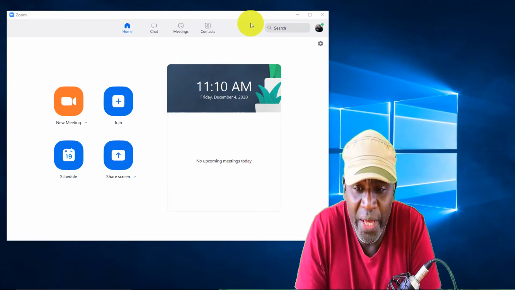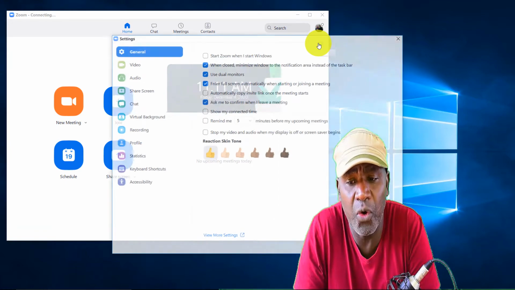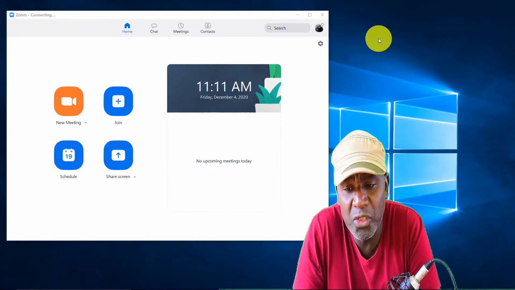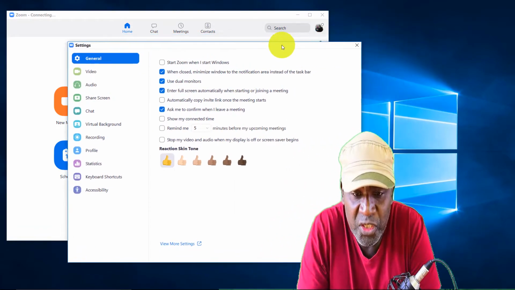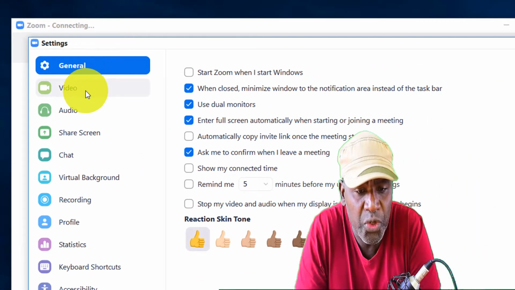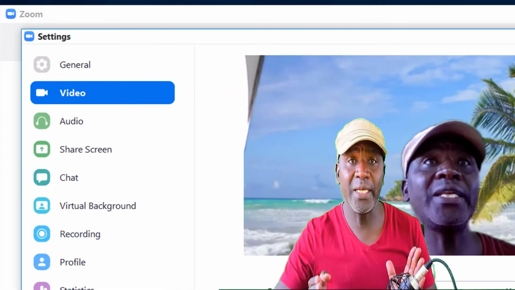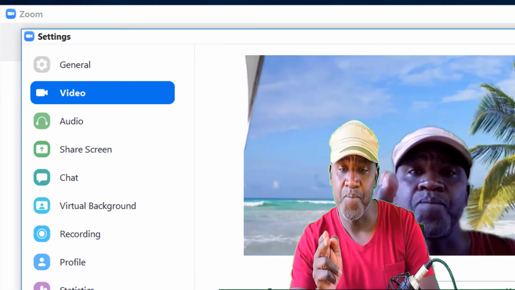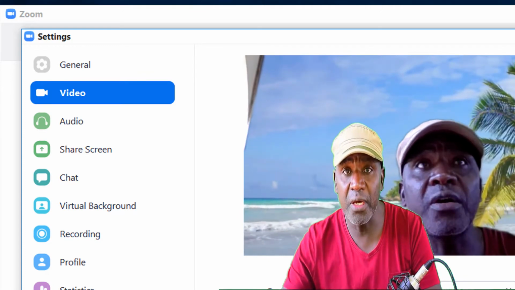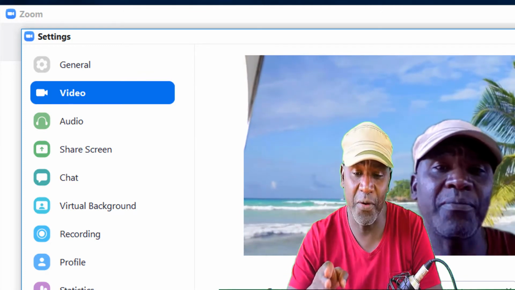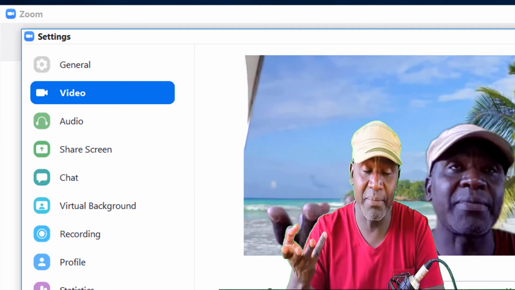I've explained before, and I want to repeat two important things. Just before you launch any meeting, always check the video and the audio. You always do that by coming to this gear icon here for settings. Click on it and then you will have this window. This window allows you to check your video. For example, if I click on it, it has immediately detected that I'm using the webcam that comes with my laptop. That is why my video over here is different from the one on the Zoom. Why? I'm using different cameras.